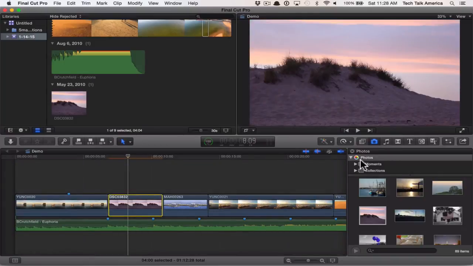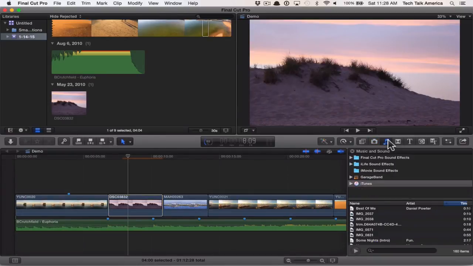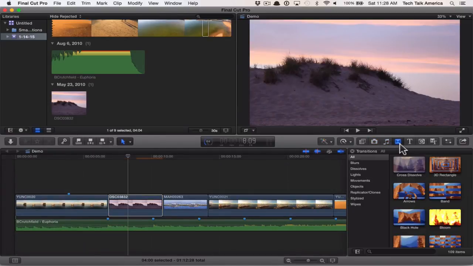Okay, so that's about bringing in photos. If you hold the command key, you can bring in multiple photos at once. Good thing to know. Music we've already talked about. The next one here, I've never really got what this icon is trying to look like. I tend to think it looks a little bit like an hourglass. Maybe they're trying to make it look like a curtain.